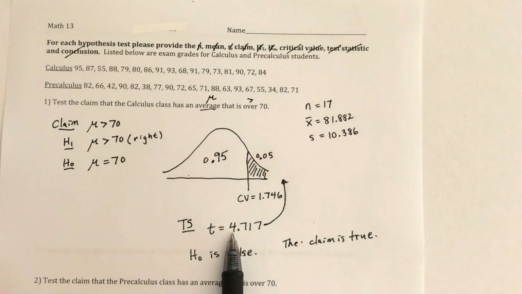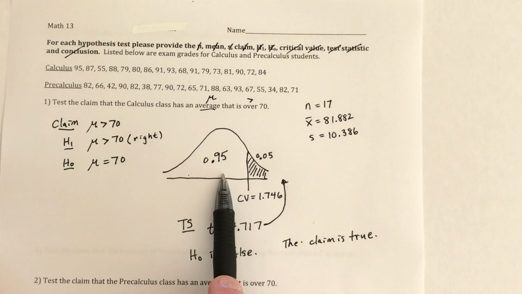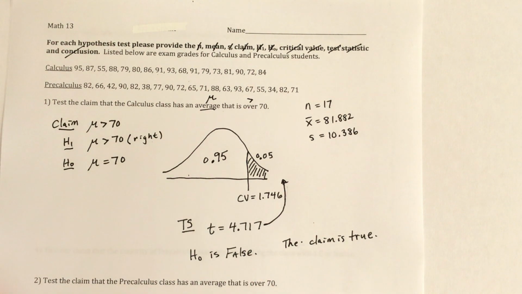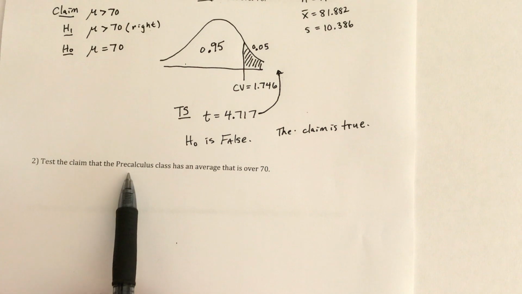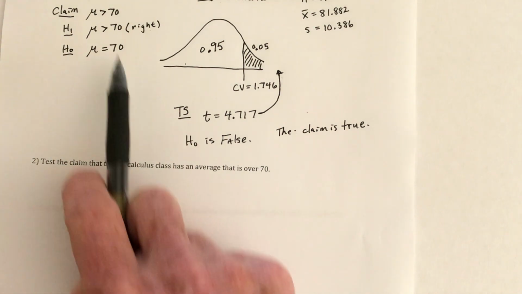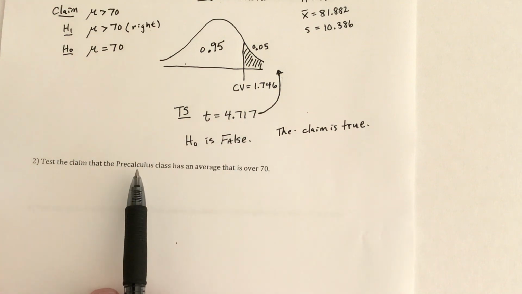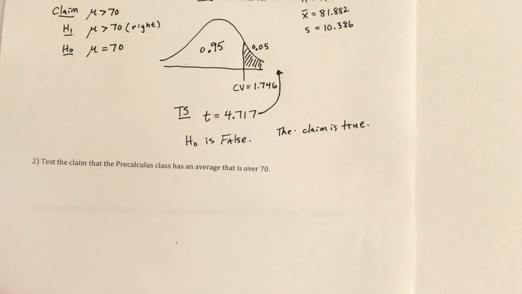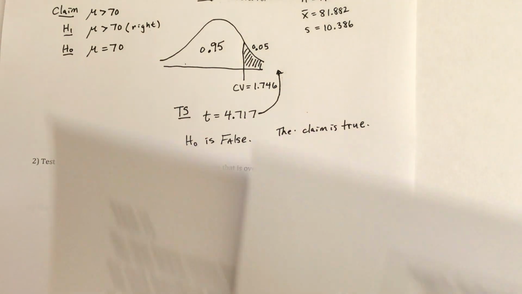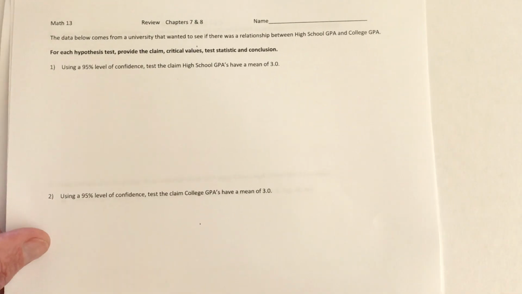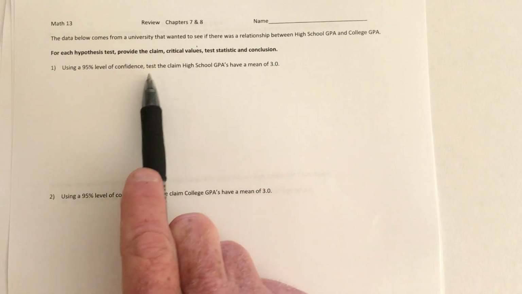So by the way, if this would have turned out to, let's say it was a 0.7, it would have landed in here. Anytime it lands in this blank part, that means we did not prove anything. It's not true, it's not false, we just don't know. Now, number 2 is very similar, just using list 2, but the setup would be the same. The numbers in here would be a little bit different because I'd use a different list, but the work would be basically the same.